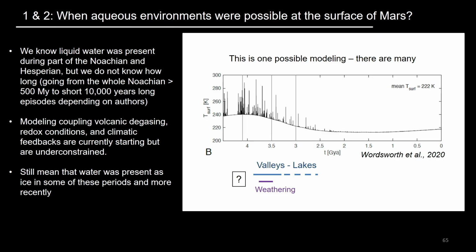So it's possible that it was like the current interglacial within a glacial stage on Earth, a little bit similar on Mars, but more controlled by internal processes with degassing rather than astronomical control. But it's totally in work and it's totally debated. I think what we have as facts is that water was present and the climate was different, but how much, how long, and all of that is not known.